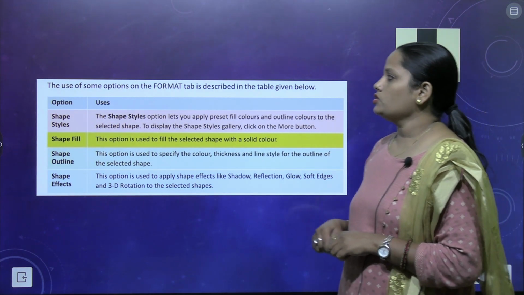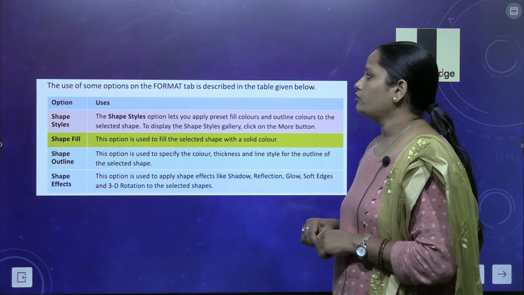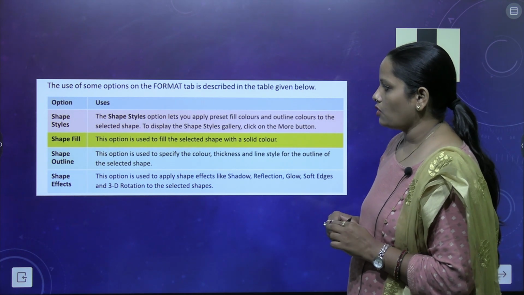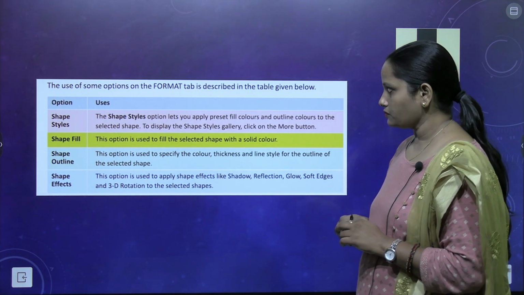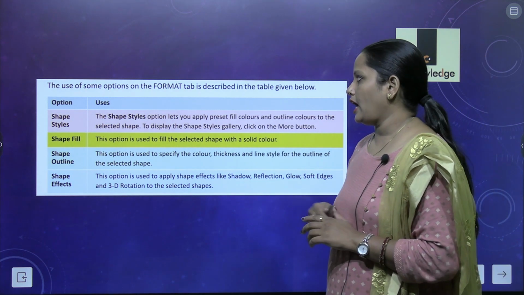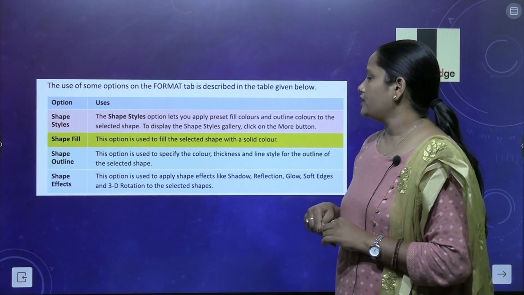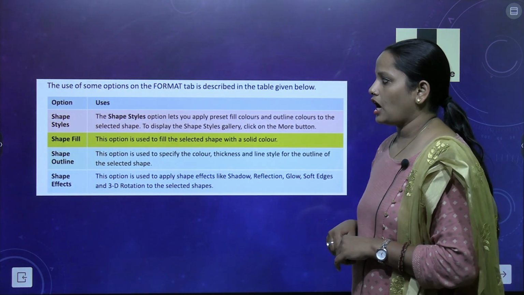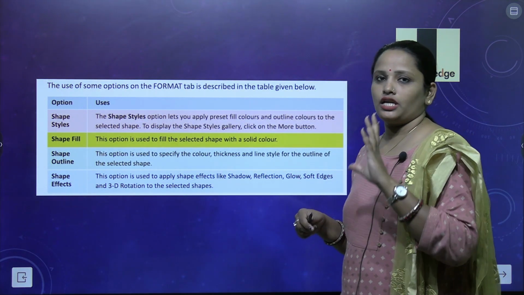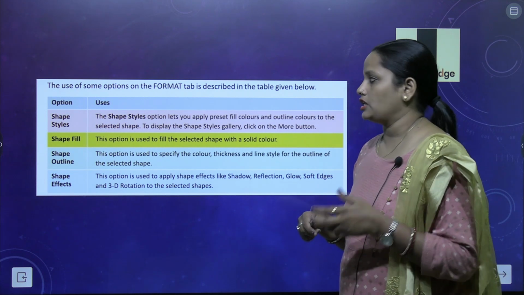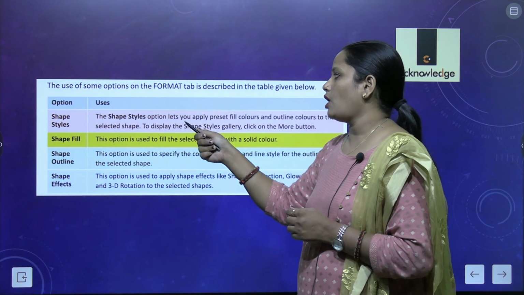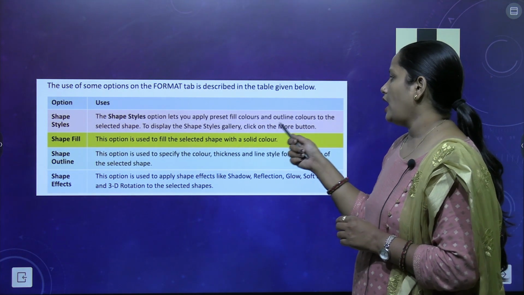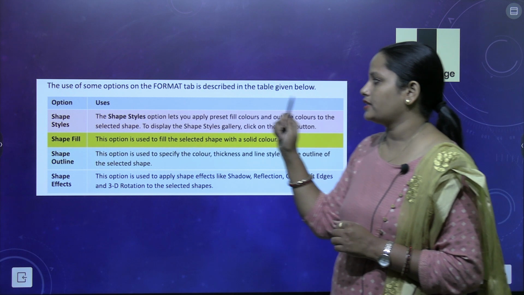Okay. The use of some options on the format tab is described in the table given below. The first option is shape styles. How can we change the style of the shapes? The shape style option lets you apply preset fill colors and outline colors to the selected shape.